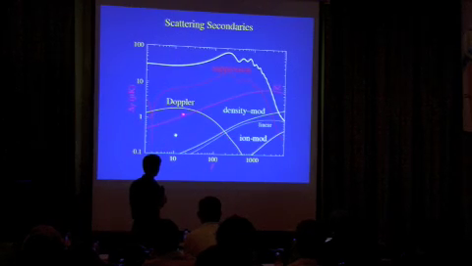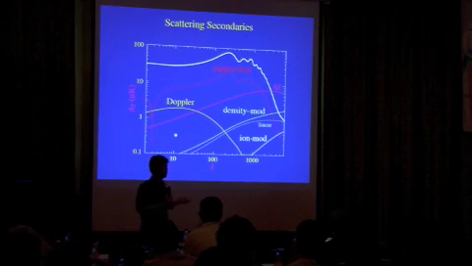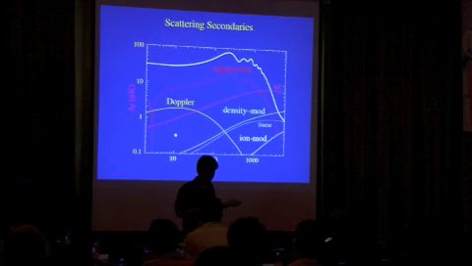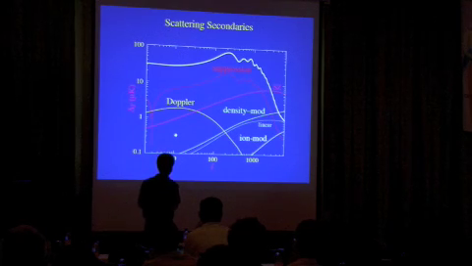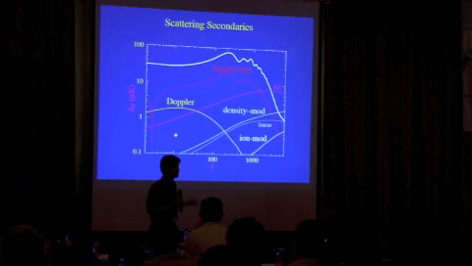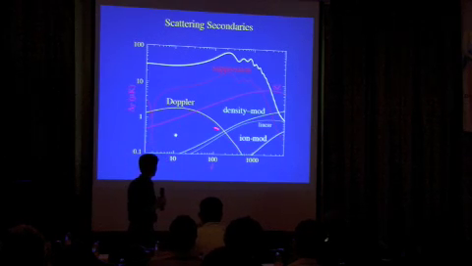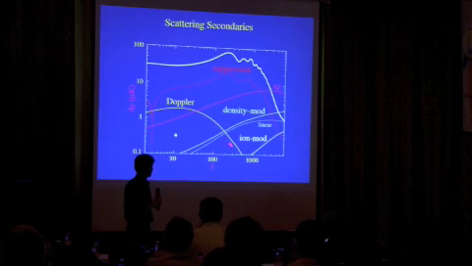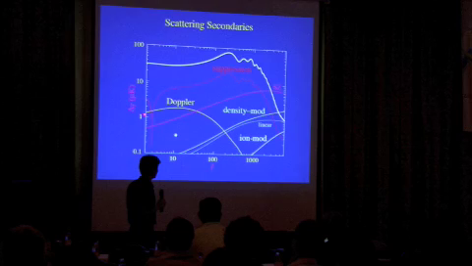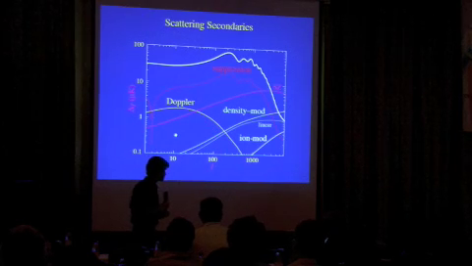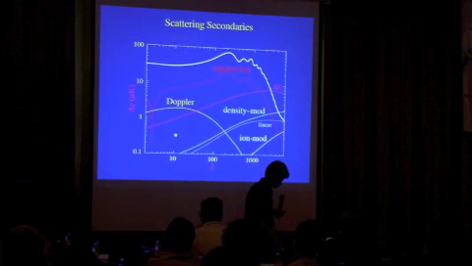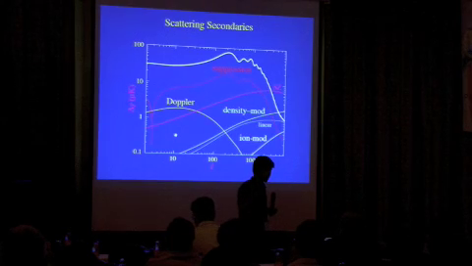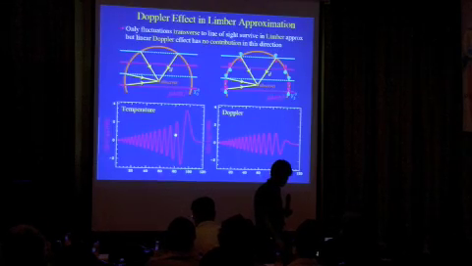Remember, I told you that if you just did a naive order of magnitude analysis, you'd say, oh, 10 to the minus 3, 10 to the minus 1, that's a 10 to the minus 4 fluctuation. I should be way up here. The Doppler effect actually contributes way down here. And in fact, the linear one isn't even the dominant contribution unless you're on scales of degree and above. That is, nonlinear effects already come in, even though you're dealing with very small fluctuations, because of this geometric cancellation.